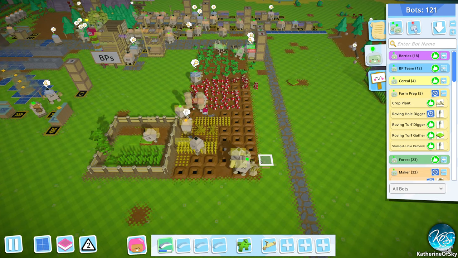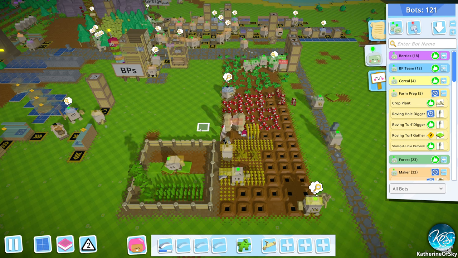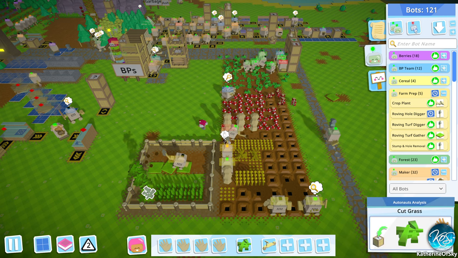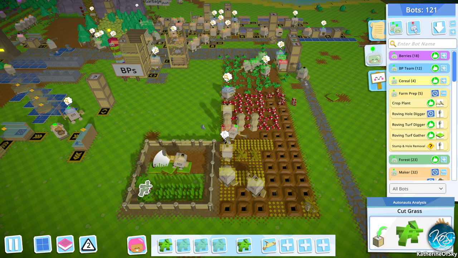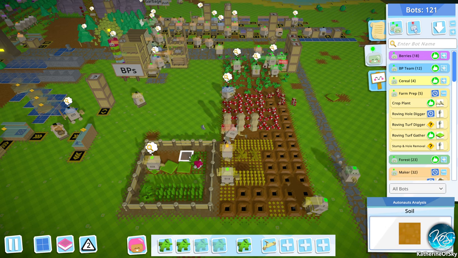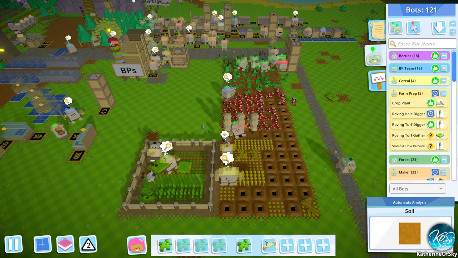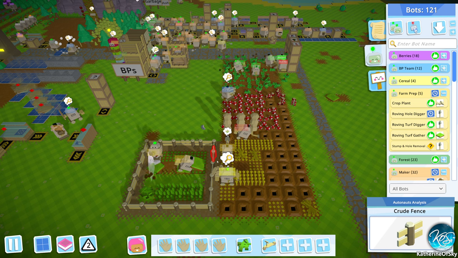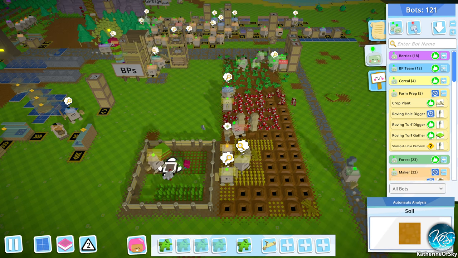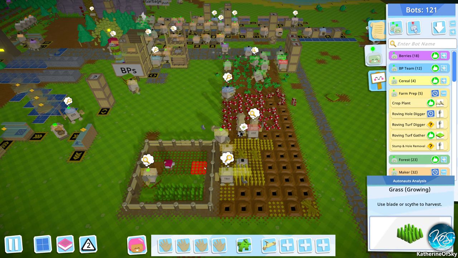Okay, and then the last one. There we go. And I'm just gonna plant the grass in here myself. Okay, we'll put the blade there for now. And we'll get this stuff. Oh, there's our landfill bot. Yay. And this should be enough to start the process for the grass cutting.